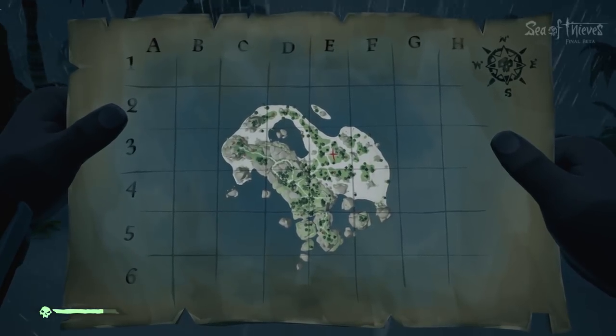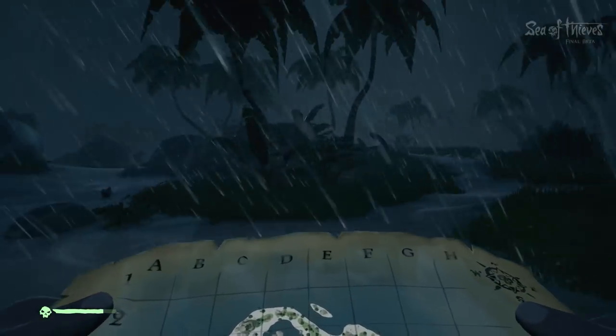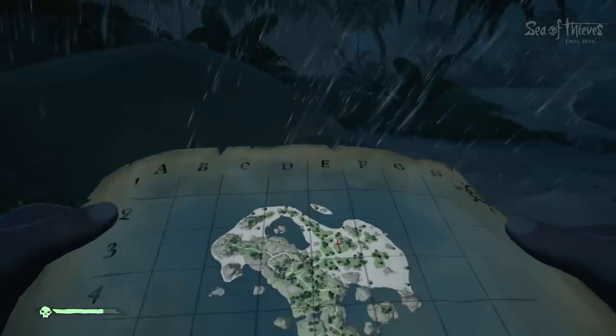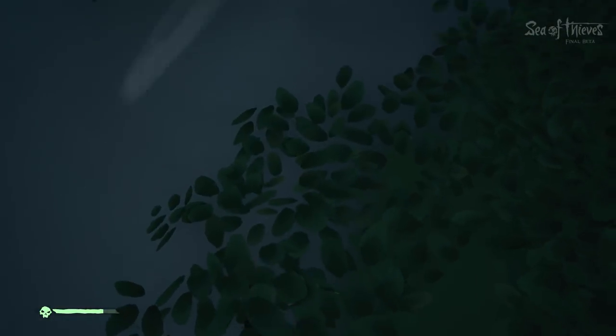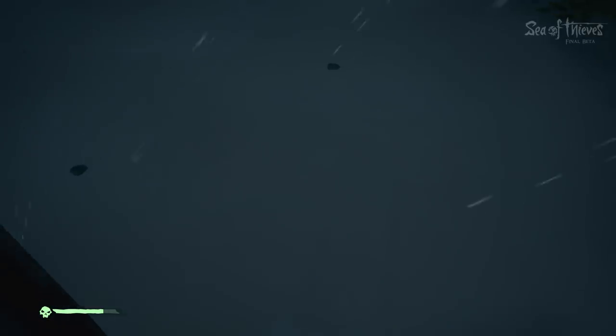That's the north side of the island. There is a bay with an island, and it's just on the other side of... Little sand thing comes in... Right here.